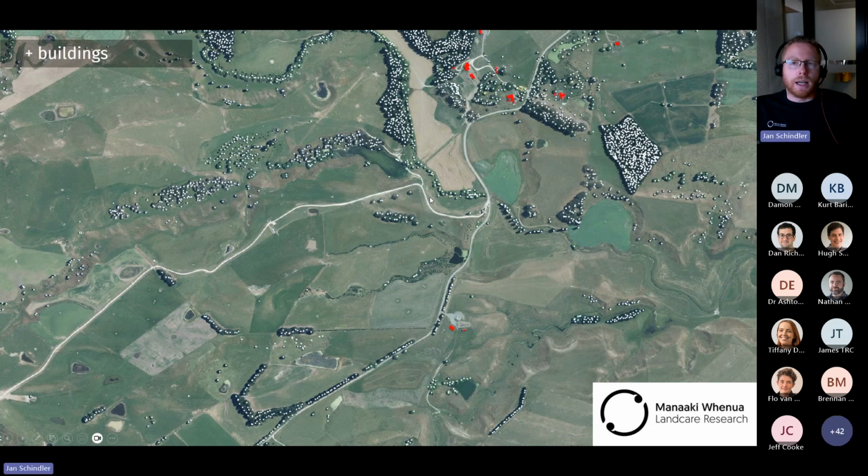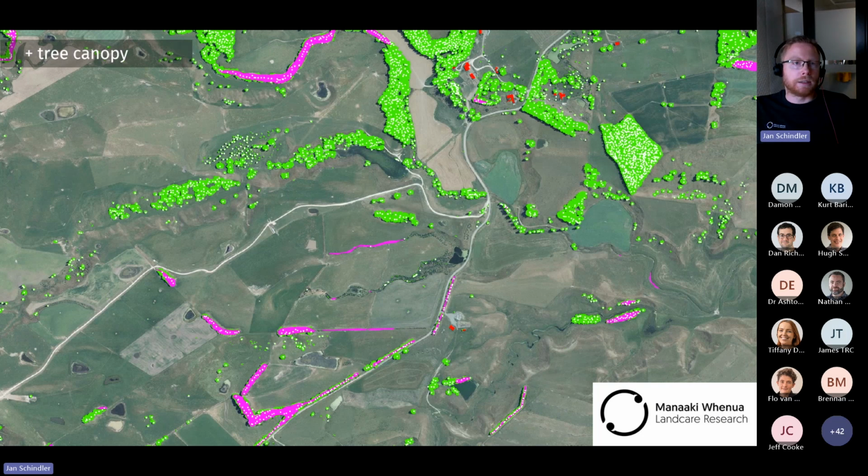You can add other data sets that are there, such as buildings or layers of infrastructure. Here in red, I just copied in a buildings layer. Then you can add the shelter belt layer, and the tree canopy layer. And on top of that, you can simply add the pine forest layer, so you know what forest or tree canopy belongs to planted pine or pine stands.